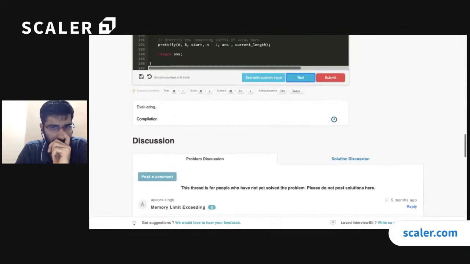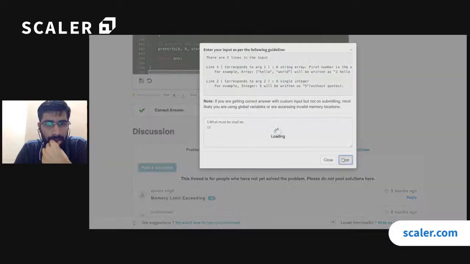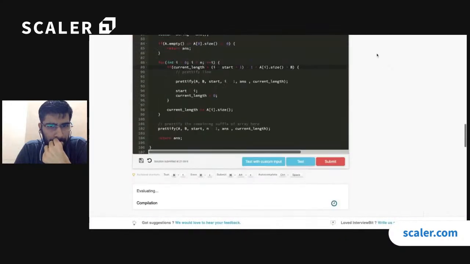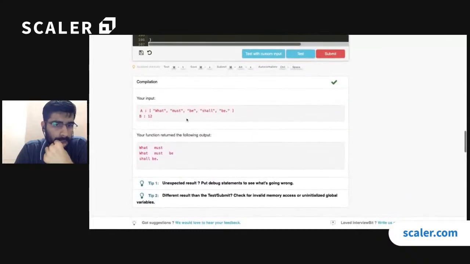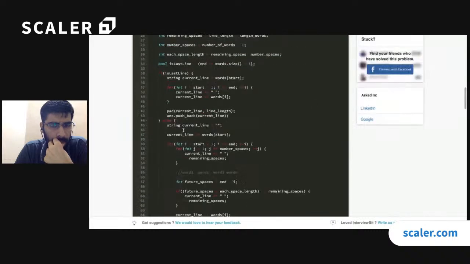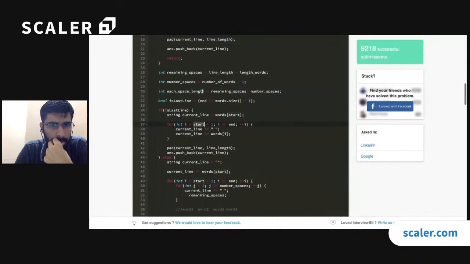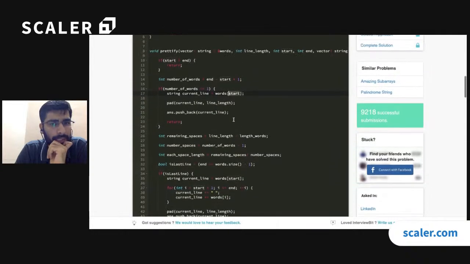Let us see on the test cases. I think the test case is weak. Okay, but this is wrong. I am somehow printing what must twice. I equals start plus 1. I'm only putting the word start here in the current line.